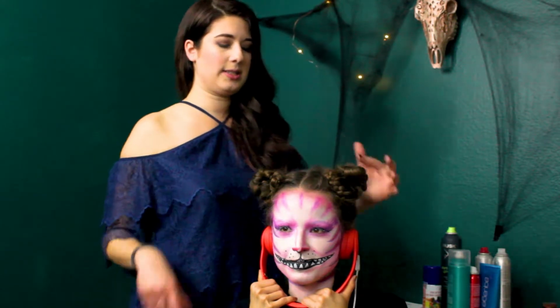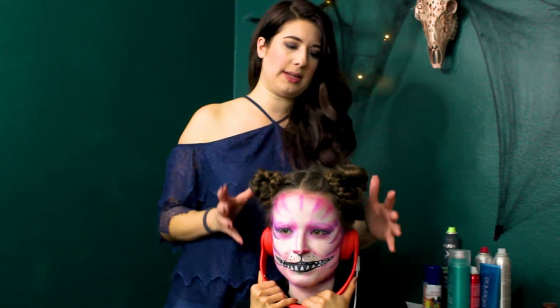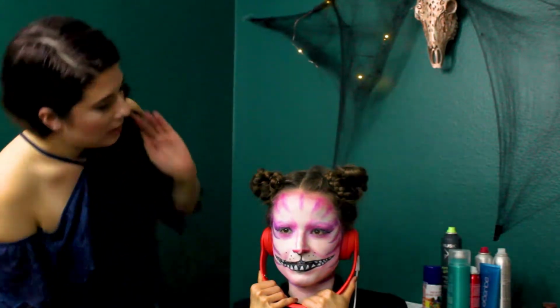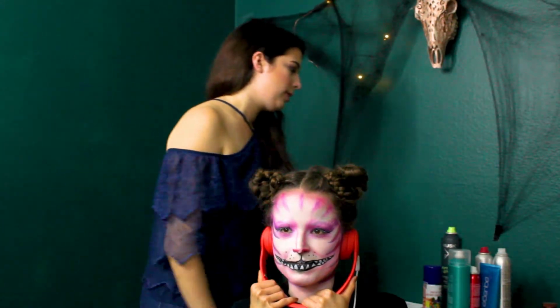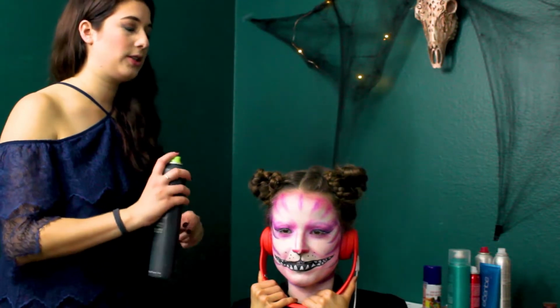This is just the braids. I did pull out the ears a little bit and I pinned and tucked just so I can make them look like ears. So now what we're going to do is finish it off with a little bit of working hairspray. You don't want a firm hairspray because that's going to set everything too much. You still want to be able to play with it if you need to.